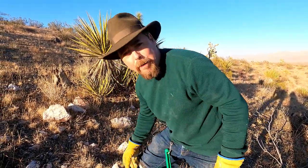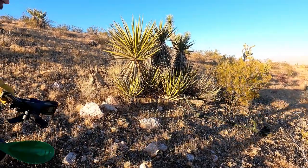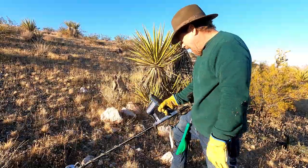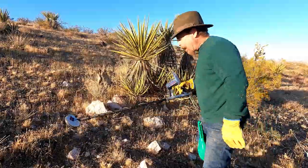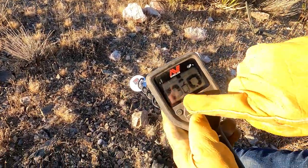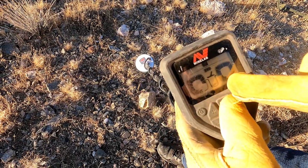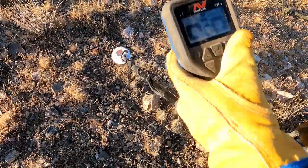All right, now we're gonna pinpoint it with the VLF. Ooh, I don't know about you, but I'm excited, boy. Come on. Now to ground balance these little guys, you just gotta pump them. I like to set mine, see this one on the sensitivity? All the way up where the black dot comes in, back off one. And then for your coil depth, deep. And then of course for your volume all the way up. And you're looking for this top guy to do wobble pop.